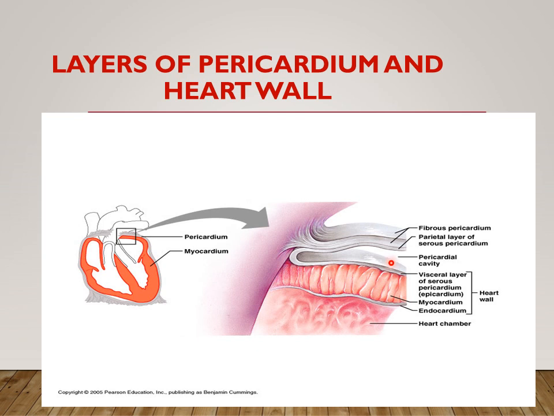And then this is covered by two important layers of the pericardium. The outermost one is the fibrous pericardium, which is typically a fibrous layer, and then there is the serous pericardium, which has its parietal and visceral layers. In between the two layers of serous pericardium, there is a pericardial cavity, which contains a small amount of pericardial fluid as well. So this pericardium is the outermost protective fibrous and serous covering, which protects the heart from outside.